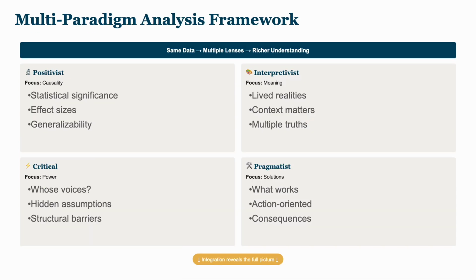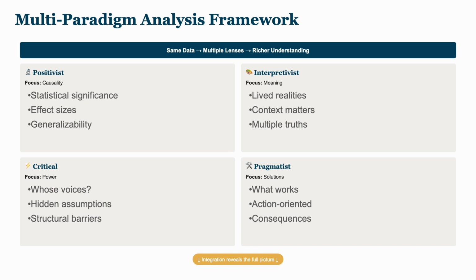Beyond just mixing data types, we must also mix our mental models using the multi-paradigm analysis framework. This involves taking the same data and looking at it through multiple lenses to gain a richer understanding. First, apply the positivist lens to focus on causality, statistical significance, and generalizability. Next, switch to the critical lens to ask about power dynamics.